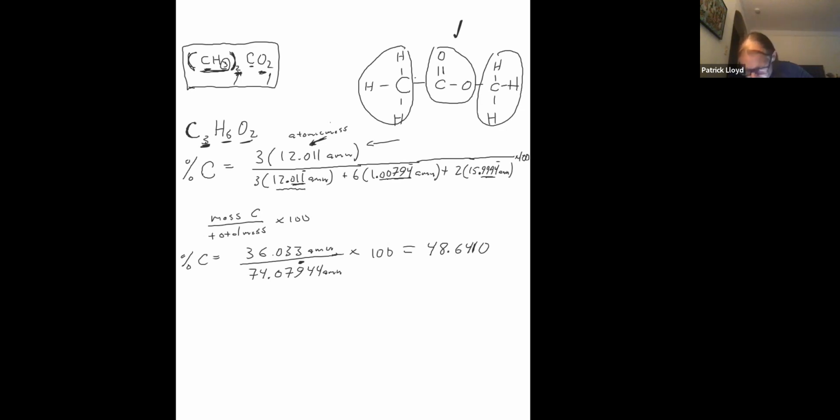48.6410. I could put one more if I want to. That's the percentage carbon. In other words, almost 49% of the total mass of this compound, the methyl acetate, is due to carbon. But we still have to do another step with significant digits, and that we did on the denominator. We considered the sig figs there, the significant digits. That's why I drew that line above the 9, to indicate that we can't go beyond the 3rd digit for that number in terms of our final answer.